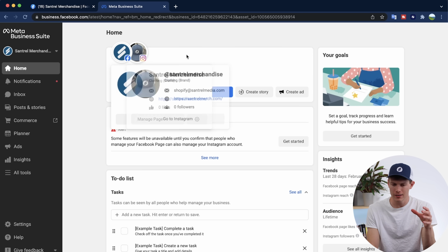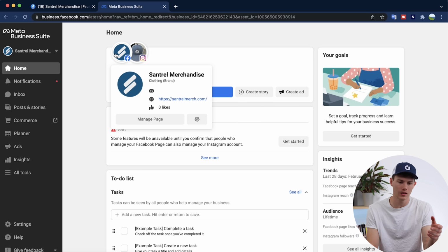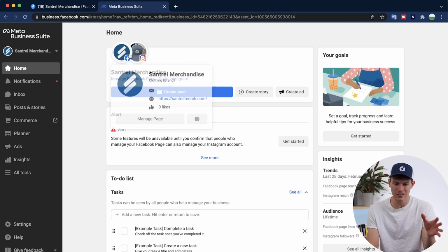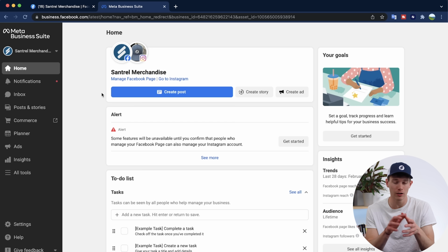So right now you can see it's going to show the most recent stuff up here, which is going to be the Santrel merchandise Facebook page as well as the Instagram page. We just made both of those, and they are already tied together. So you can create a post and send it out to both of them, which is very convenient. You can create a story and send it out to both. You can create an ad and send it out to both.